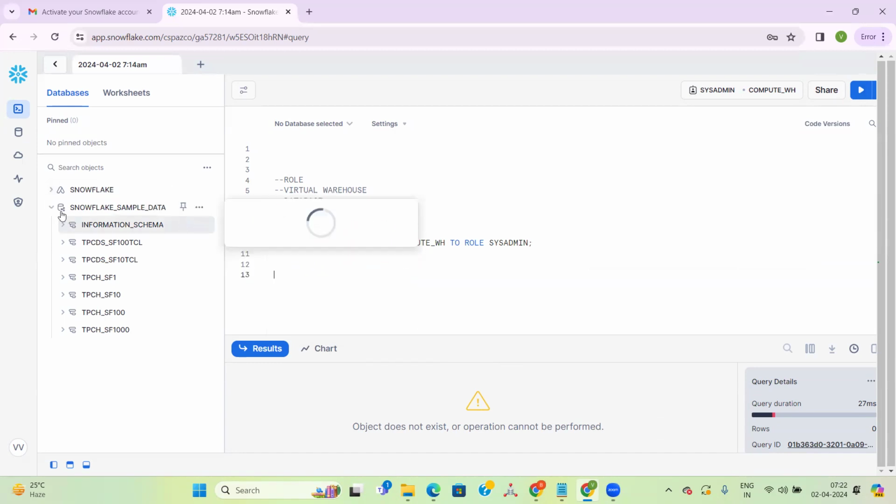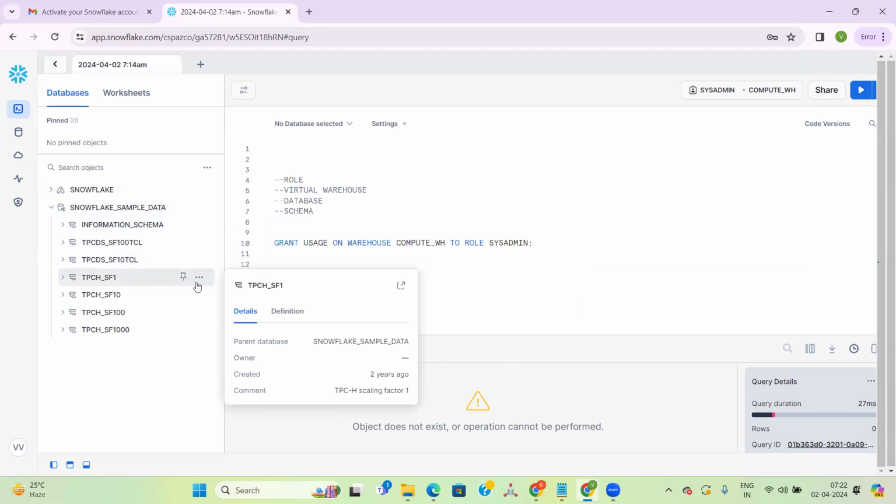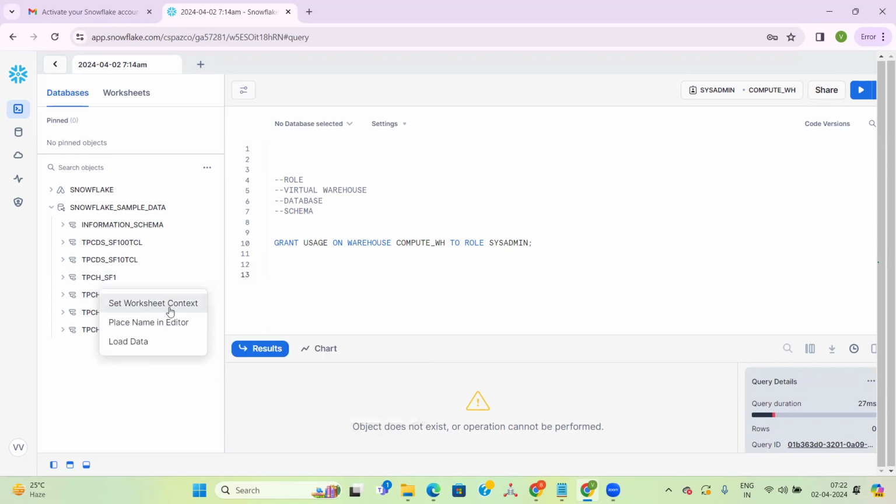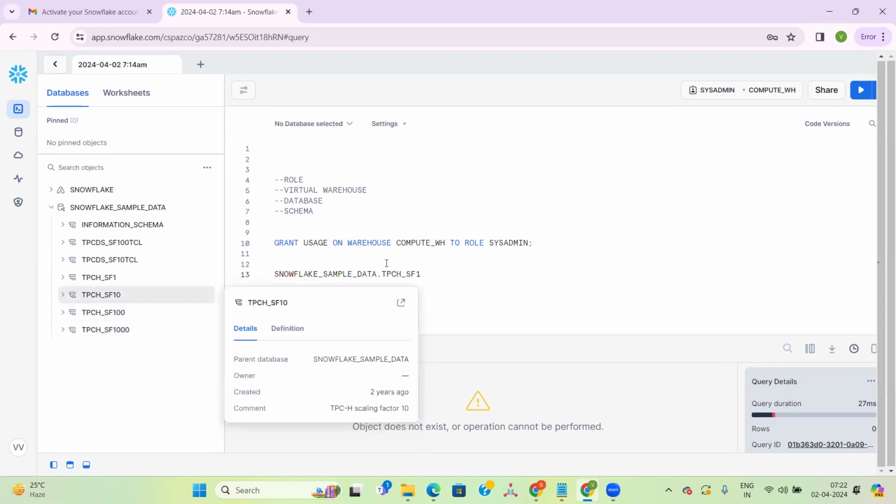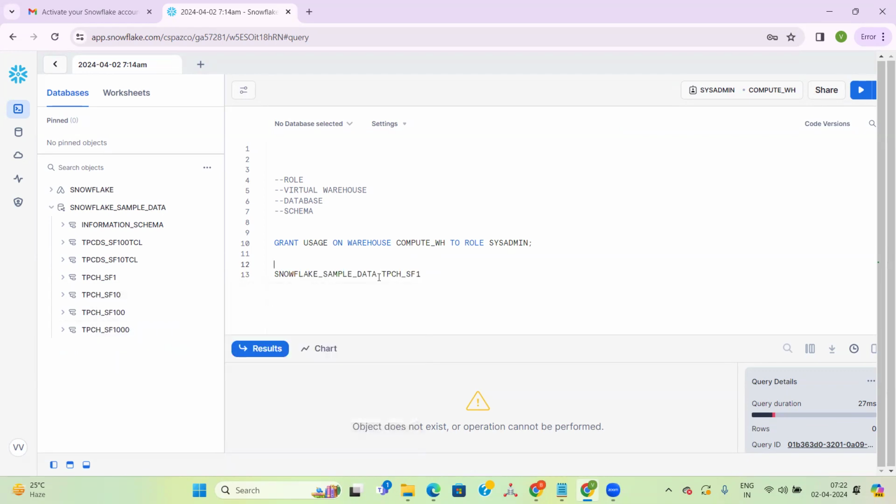Before doing that, what it's mentioning here is set worksheet context, place name in editor, load data. We will be using this. I'm just clicking on this. What does it mean? It's the database and its schema.